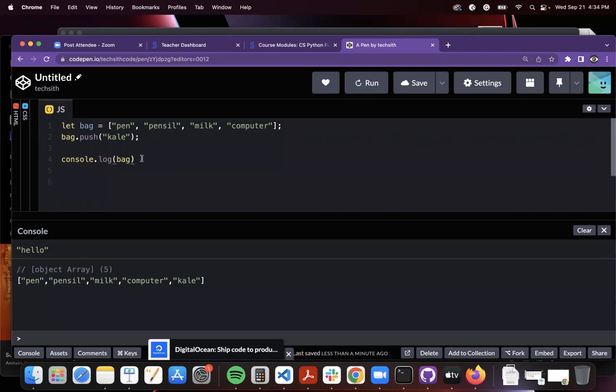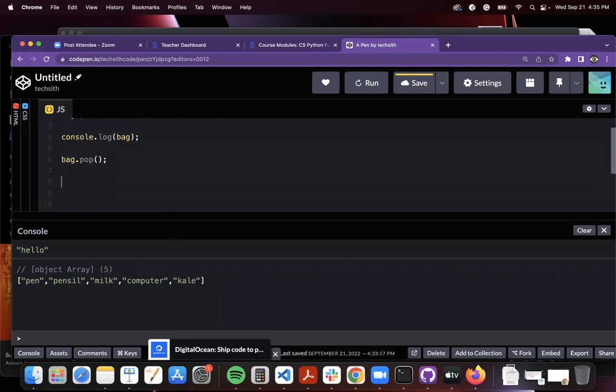So now if I want to remove it, do you guys remember how to remove items? What was the method? Pop. Yep, pop. So I would say pop. And you don't have to really pass anything, right? Pop means just removing it, which means I'm not saying what I'm removing because it's the last item in the array, right? So kale is removed. So this is first, this is last, right? This is the bottom, this is at the top.